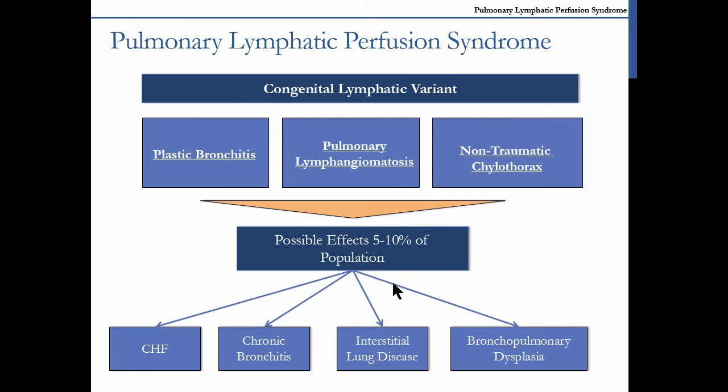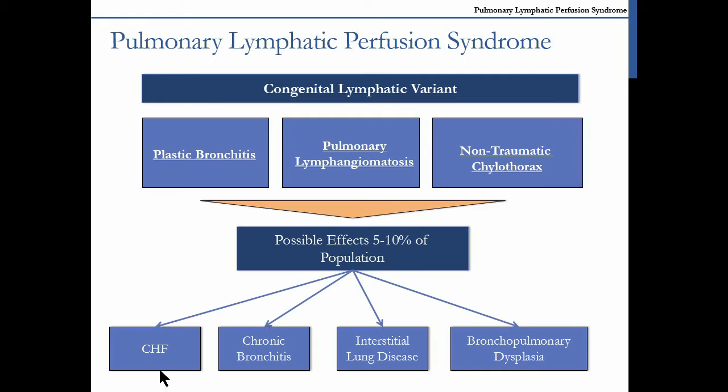Why? Because 5 to 10% of Fontan kids develop plastic bronchitis. And this congenital lymphatic variant could never present, or can present under stressful conditions such as Fontan, where there's an overflow of lymphatic fluid. Or almost all of our idiopathic adults have a severe flu before they develop this plastic bronchitis. So maybe it's damage of the mucosa. And correction of this lymphatic variant is actually very successful to treat this condition.